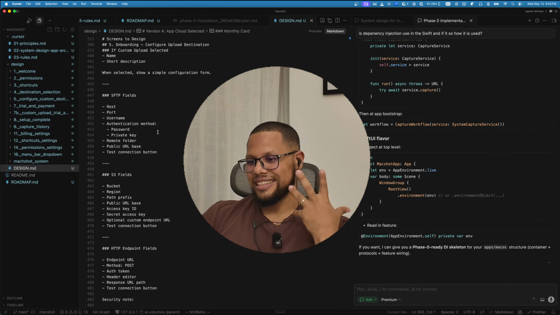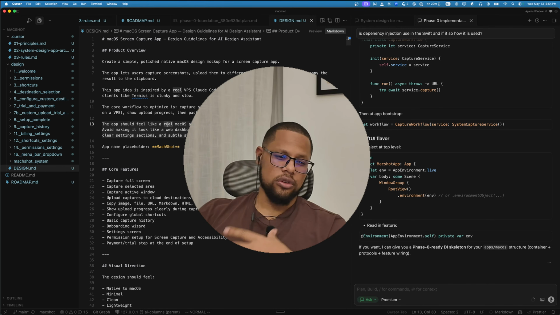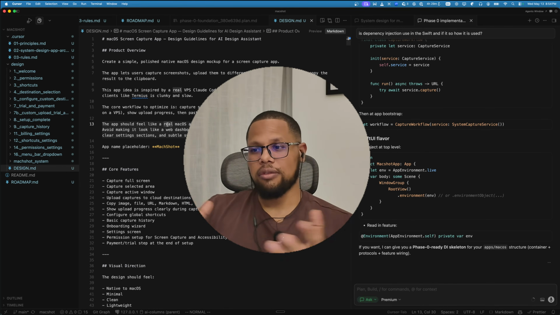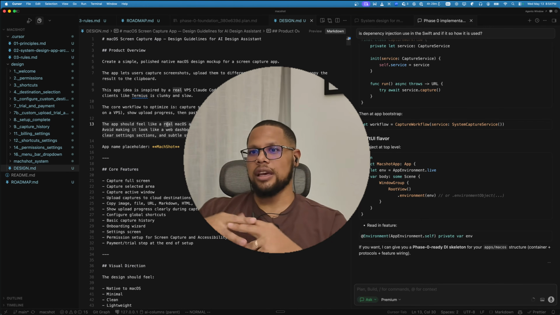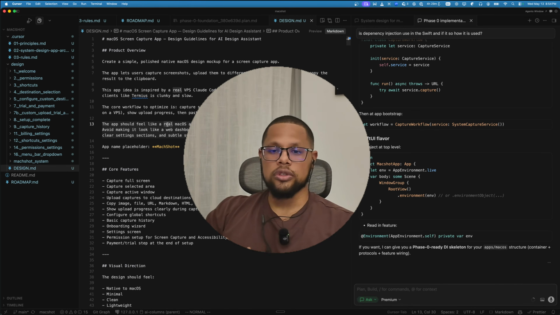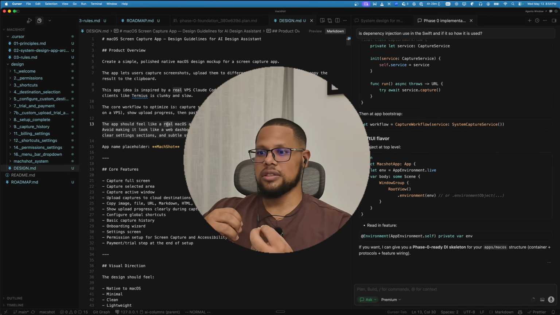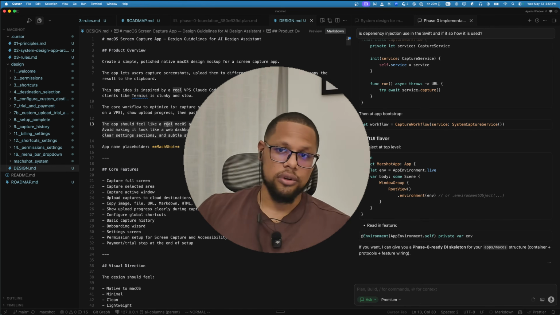I also have the design guidelines for the things that I want. We're not just going to write code. Everything has been created by the AI, but I like to start with some guidelines, principles, and rules, so the AI is easier and faster for us in the long run.